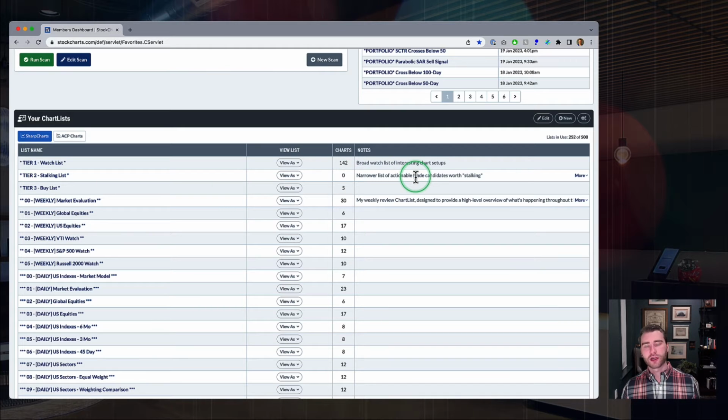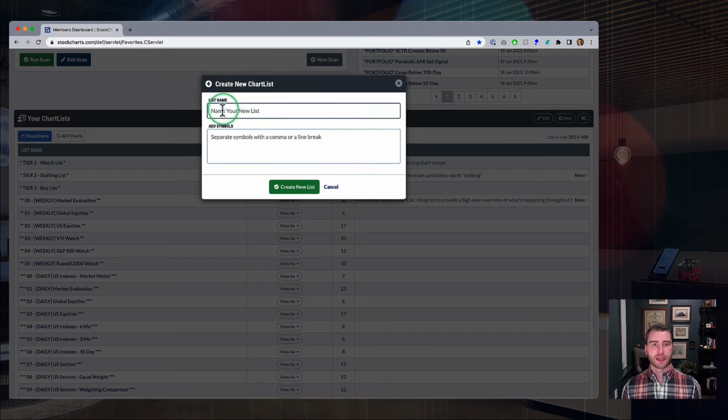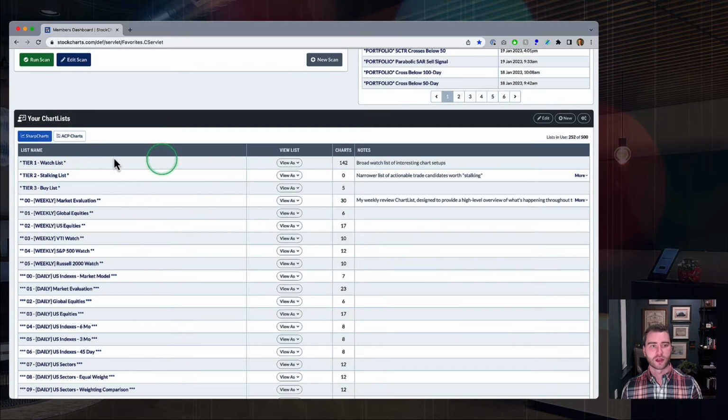If you have not created a ChartList yet, if you've not created a watch list yet, it's super easy to do that right here on the members dashboard. Look for that New label, give that a click, and you can type that into the box. So if you wanted to create, for instance, my watch list, just type that in, my watch list. And I like to wrap it in those symbols as well. So you could create something like that, hit create, and that is going to put that list into your account.